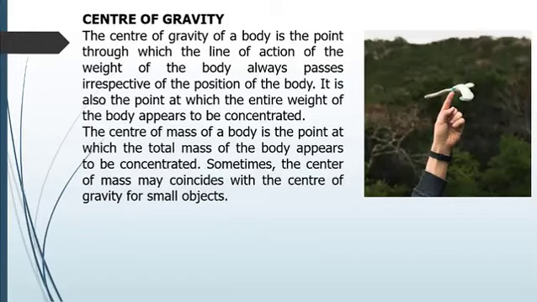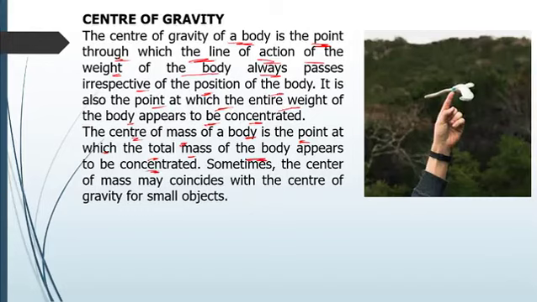Okay, let's talk about center of gravity at this point. When we talk about center of gravity of a body, we're simply referring to the point through which the line of action of the weight of the body always passes, irrespective of the position of the body. It is the point at which the entire weight of a body appears to be concentrated. The center of mass of a body is the point at which the total mass of that body appears to be concentrated. So it's also the same thing as center of gravity.